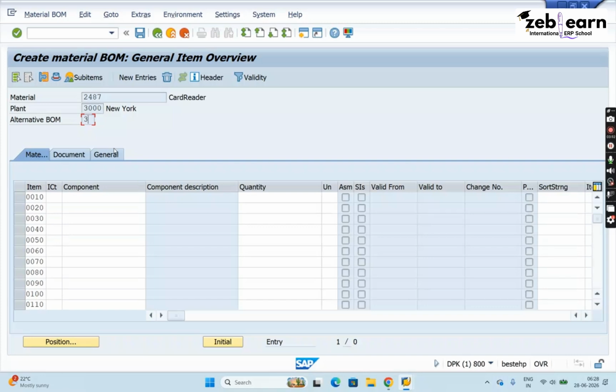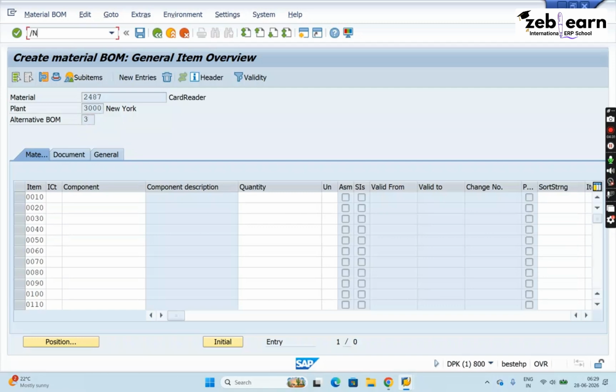Okay, like books. When you write a book, first book will be having version 1. Then you will make some changes in that book. You will release a second version of the book. Then the third version. Like that you will make changes. So even in the bill of material, when you are making changes or when you are updating it, we have to add an alternative BOM. So don't worry much about that. The main thing is you should know how to create a bill of material. Whether you add alternative BOM or not, it doesn't make any sense. First you learn how to create a bill of material.